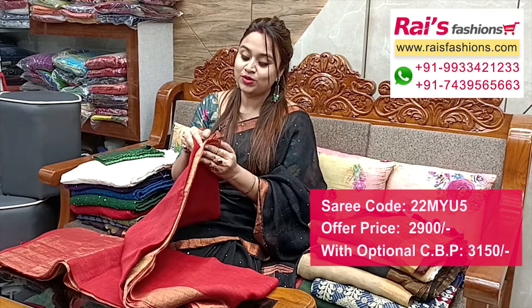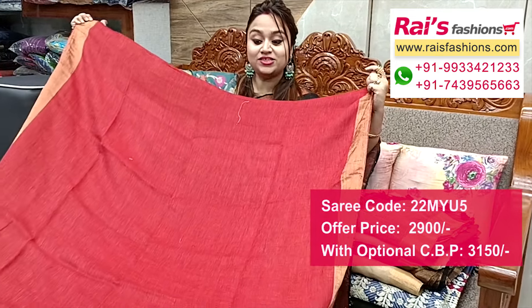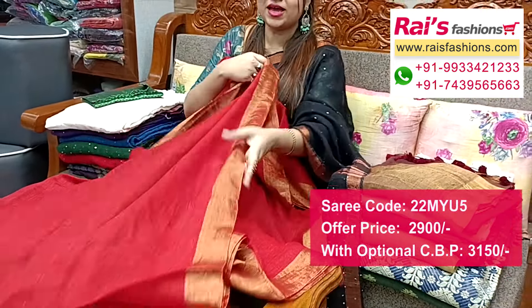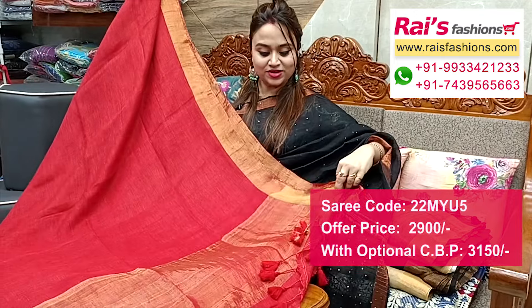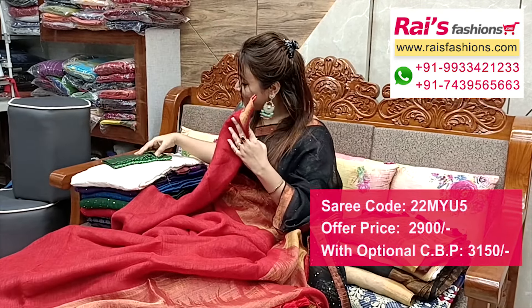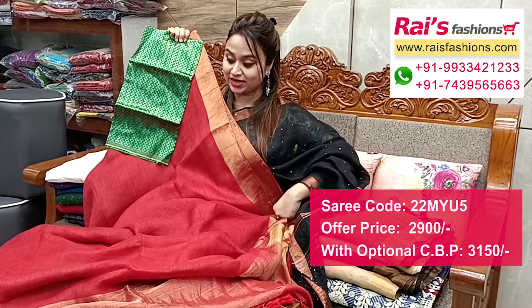Next one also, same material premium quality pure natural fabric linen by linen 120-count linen, with golden jari border all over, plain base, very bright look — bright red shade, highlighted golden jari border, pure golden jari border, soft material. Running blouch piece, plain base, and pallu in golden patch with beautiful nice pom-pom design. Pallu portions golden patch, all over plain base, highlighted border, premium quality linen fabric, and this represents the silk material heavy brocade contrast blouch piece for your exclusive looks.